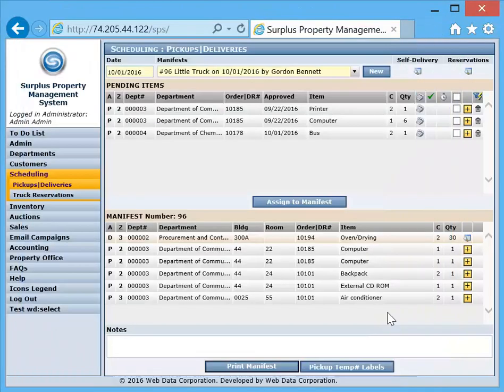And in the old days, we would also print pickup labels that would be affixed to the items, but nobody does that. So that's why we put the barcode on the manifest. So setting up the manifest is a very straightforward process. And then there's another video that will show you how we do receiving into inventory.